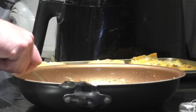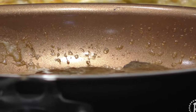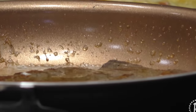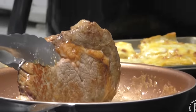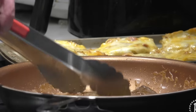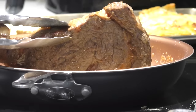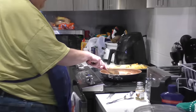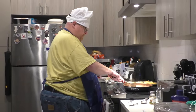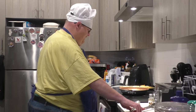This is how we cook a steak. And of course we do each side 2 minutes. And now something you might want to consider doing is sealing the side like this for a minute or so, for a couple of seconds. Oh yes, you can see it, that fat is melting into it.